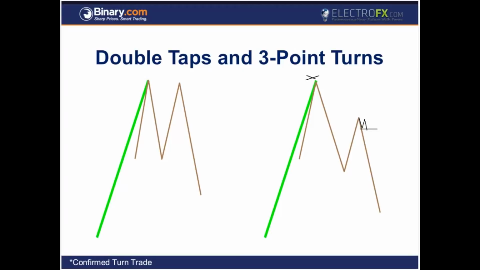So if I have my reaction here and I have the pullback and I get the lower high and it starts to turn again, I've got this 3-point turn pattern forming. All I need is confirmation that it is a 3-point turn pattern, and the higher probability is that we are heading into the lower portion of the 3-point turn. Then perhaps on the 1-minute chart, you would see a 3-point turn or a double tap, and actually the break of the pattern, the break point, this type of pattern is set in stone forever once that low is crossed of this little black 3-point turn. Once the low is crossed, it will never change.